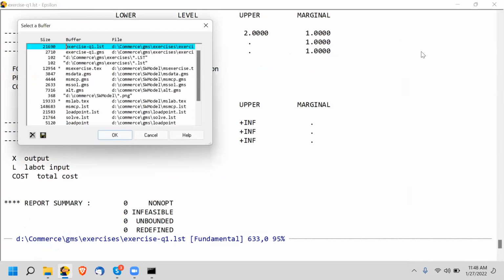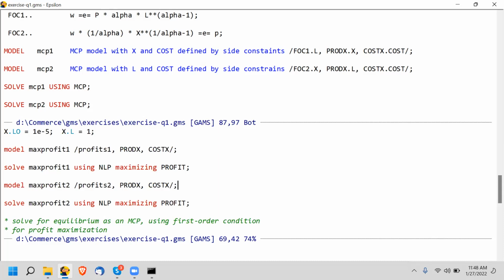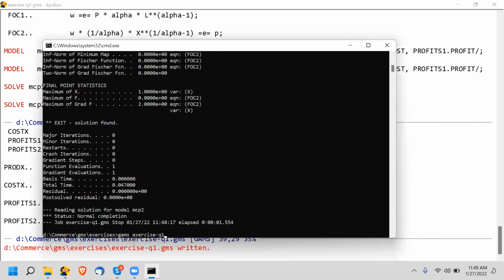Oh, and I could be ultra greedy here. If I wanted to, I could say profit, but I could also say profits 1 dot profit. And I can see here it doesn't matter which one I use. So if I do this, then I'm going to be greedy. I think I can get the whole thing. So they look exactly the same.